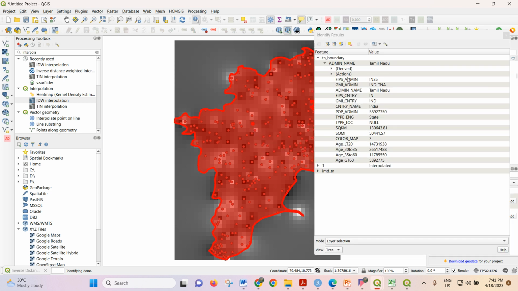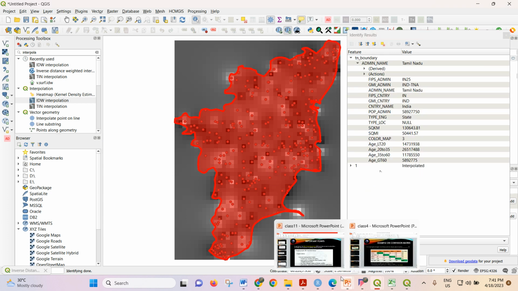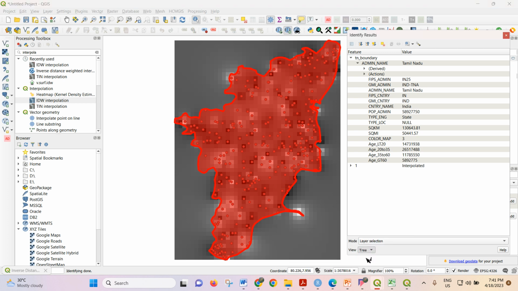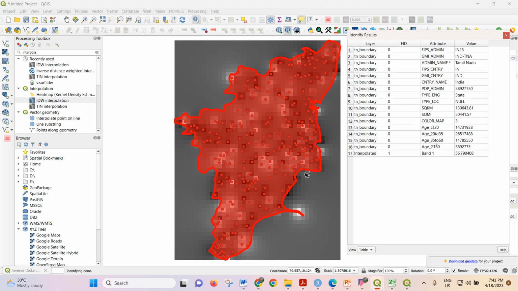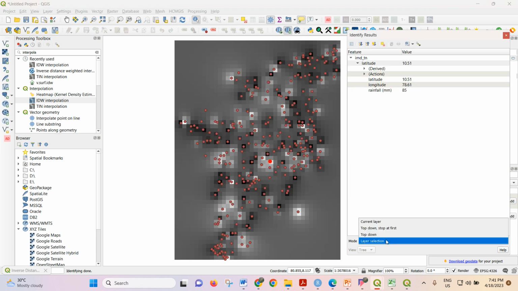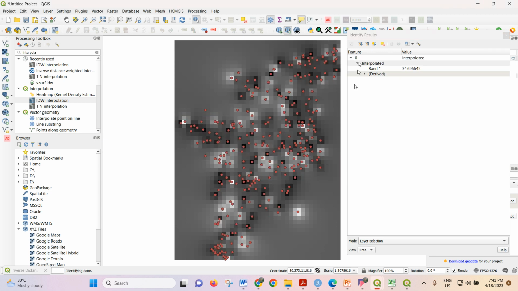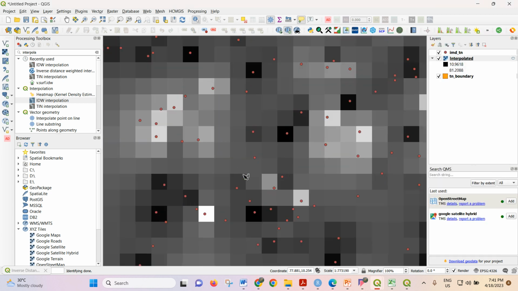If you go, it will show on each pixel what the value is. See here, you can select the study region, and I'm interested in my interpolated value. So that is 33.29 in that pixel. If we select another one, it will ask us. We can change it, as it is coming in a tree kind of shape. I want it in table format. So like this IMD value, I want it in layer selection. Like that, we can look into different features. See interpolated band, the value will be 34.6. So different pixels have different values.